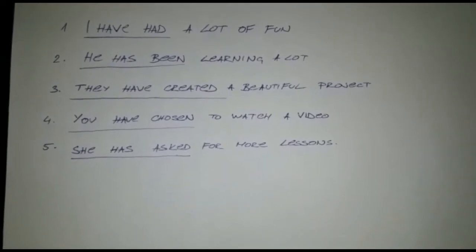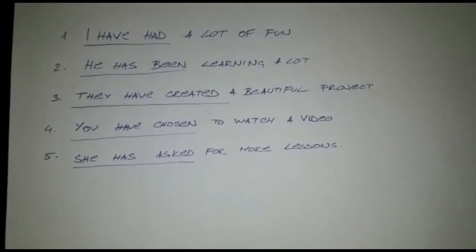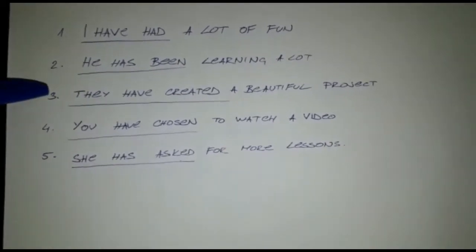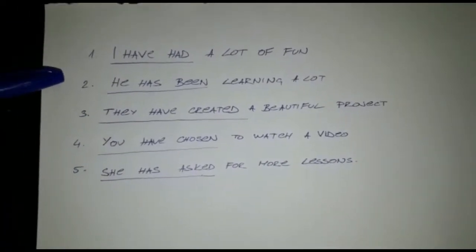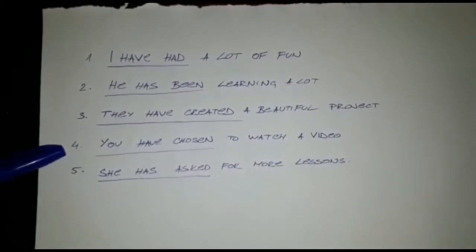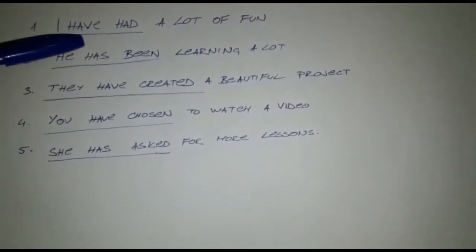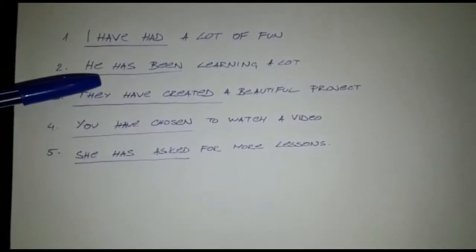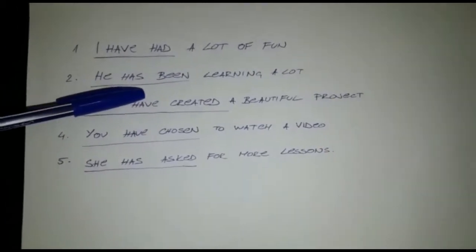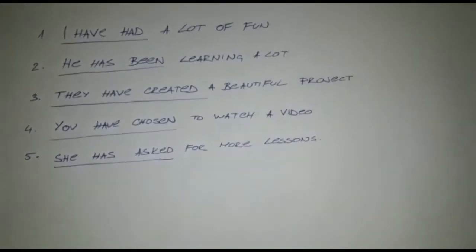Now remember, we said that past participle oftentimes ends in ed. You can actually see it here and here. But here, here, and here, you don't see it ending in ed. In the first example, have is a helper word for had. In the second one, has is a helper word for been. So it's very important to know when you can use it.